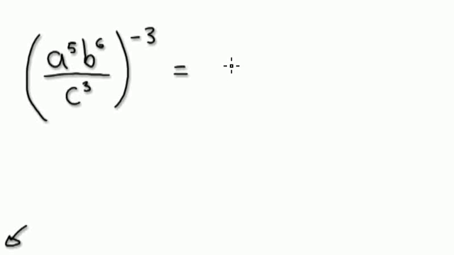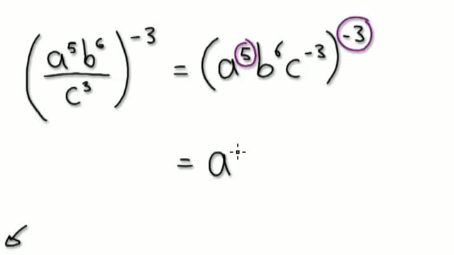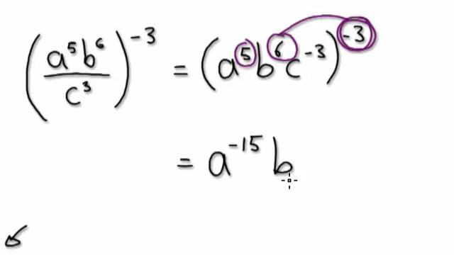Okay, so rewrite this thing as a to the power of 5, b to the power of 6, and then c to the power of minus 3. And then all that to the power of minus 3. Okay, so now is this times this, so that will be a to the power of minus 15. And then b, now get this times this. So that would be minus 18. And then c, well, minus 3 times minus 3, that will be 9.